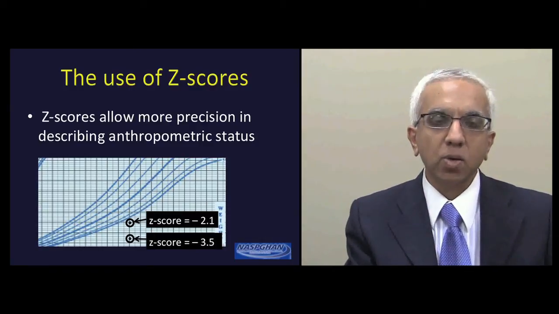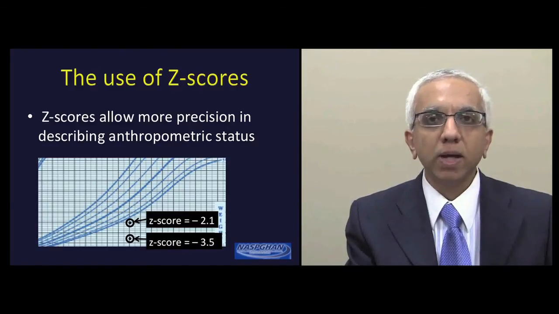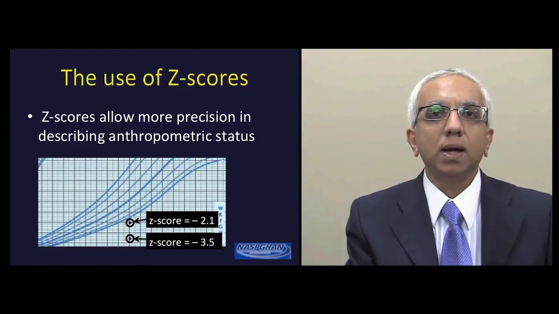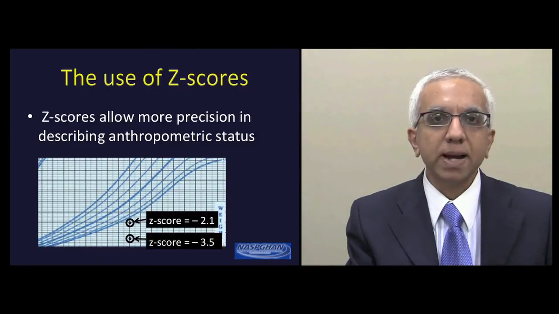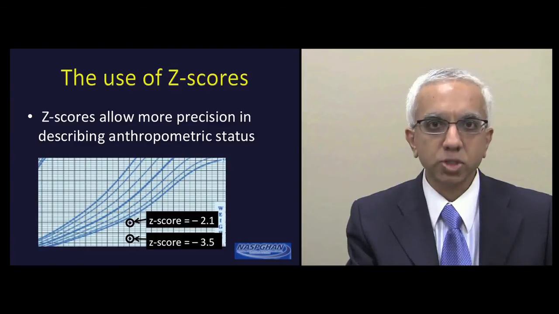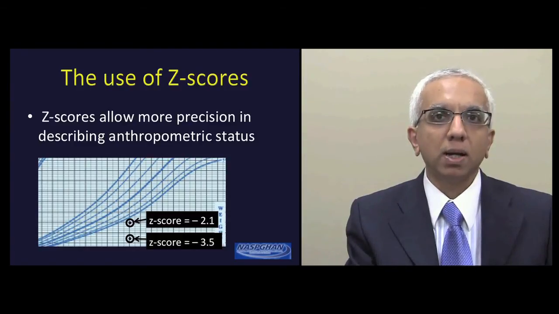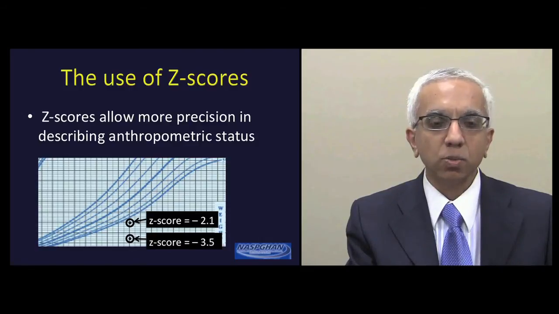These can now be plotted through various electronic medical records. The other way to plot them in children under the age of 2 is through the WHO Anthro program, which is available for free and can be found through Google. The other option is to obtain the STAT growth charts, which are available for tablets and a variety of cellular phone devices, which can then plot these Z-scores for you. It is difficult to do these by hand.